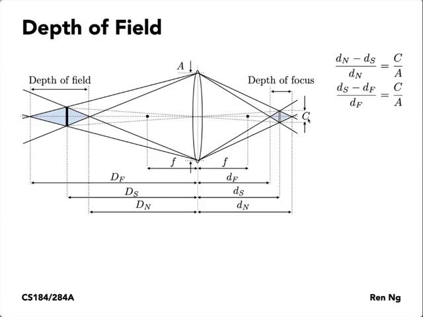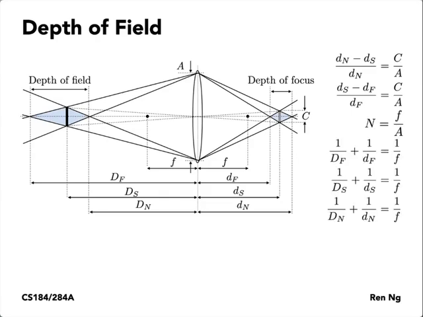If we have that, then this is from similar triangles. We can write down these equations over here inside the camera. We also have the definition of the numerical aperture of this camera, which is little f over A. And then we have these 3 equations here, which are just 3 applications of the thin lens equation: 1 over z sub o plus 1 over z sub i equals 1 over f for each of these 3 pairs of distances here.